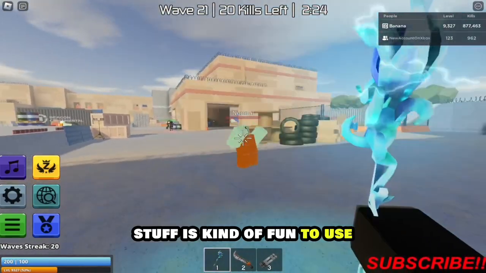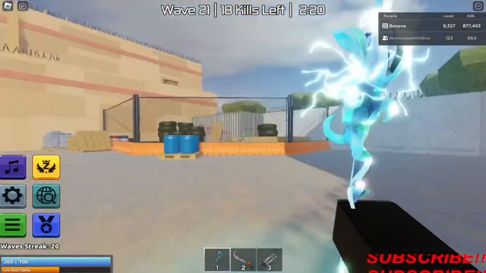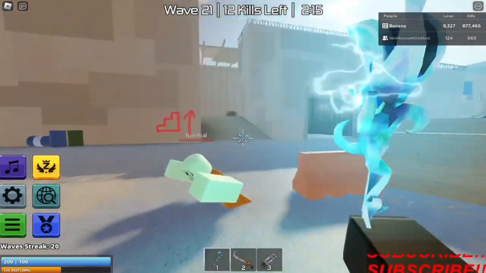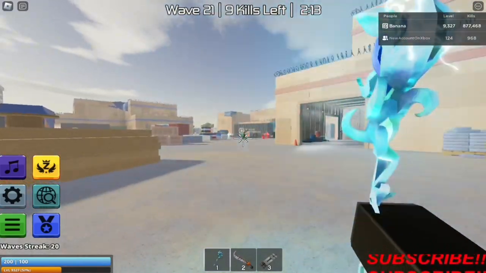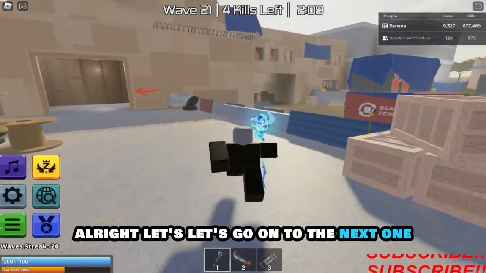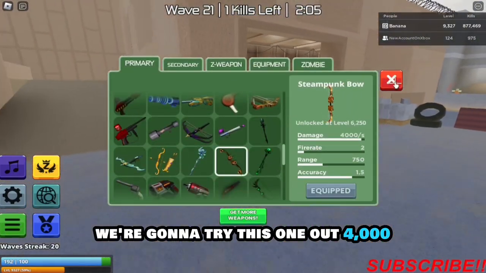Staff's kind of fun to use. Definitely is going to hurt my fingers after so many clicks, though. Holy cows. Alright, let's go on to the next one. We're gonna try this one out. 4,000.